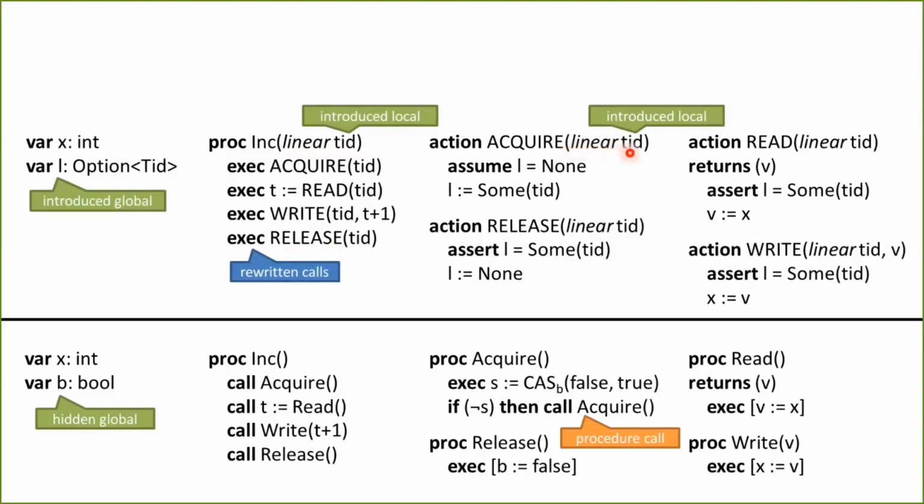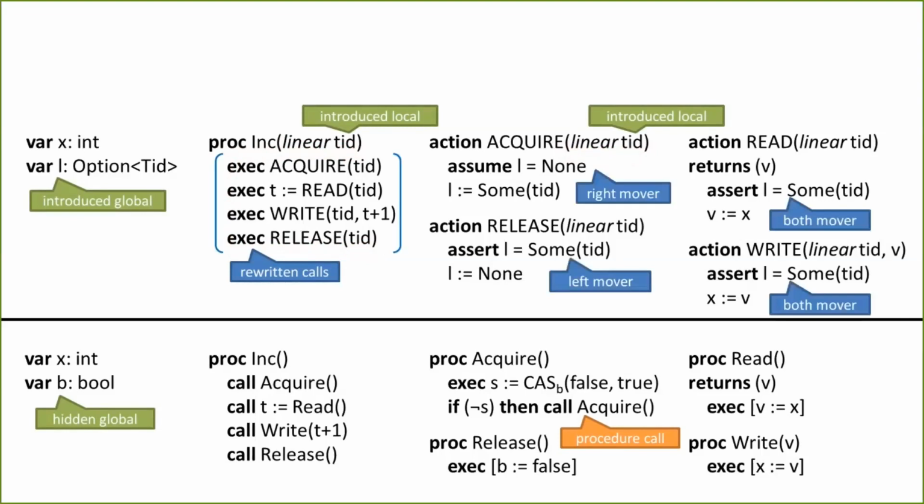By annotating the thread ID parameters with linear, we instruct CIVL to first check and then assume that thread IDs are unique. And this allows us to establish so-called mover types that express commutativity properties of those atomic actions. In turn, these commutativity properties allow us to consider the procedure incur to execute atomically, which means that we can pretend as if there are no context switches between the different executions of atomic actions across the procedure.